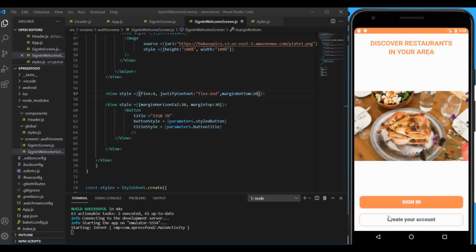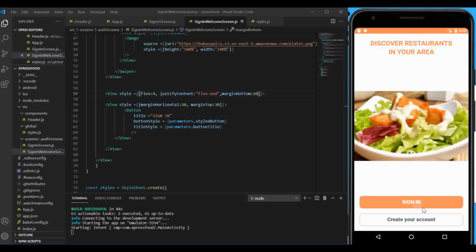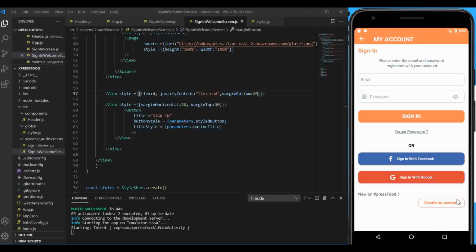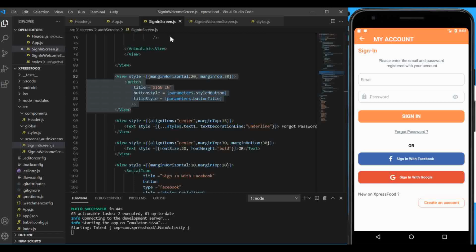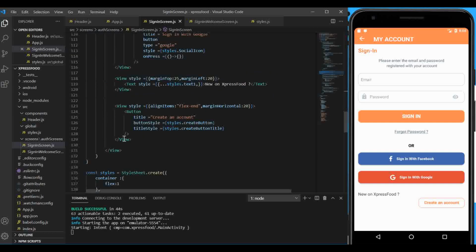You have to create this button here, and if you see, this button is the same as this one, and the difference is just the color and the length. So I'm gonna copy again this, and we're gonna modify it. Go to your sign-in screen and scroll down until the create an account button.